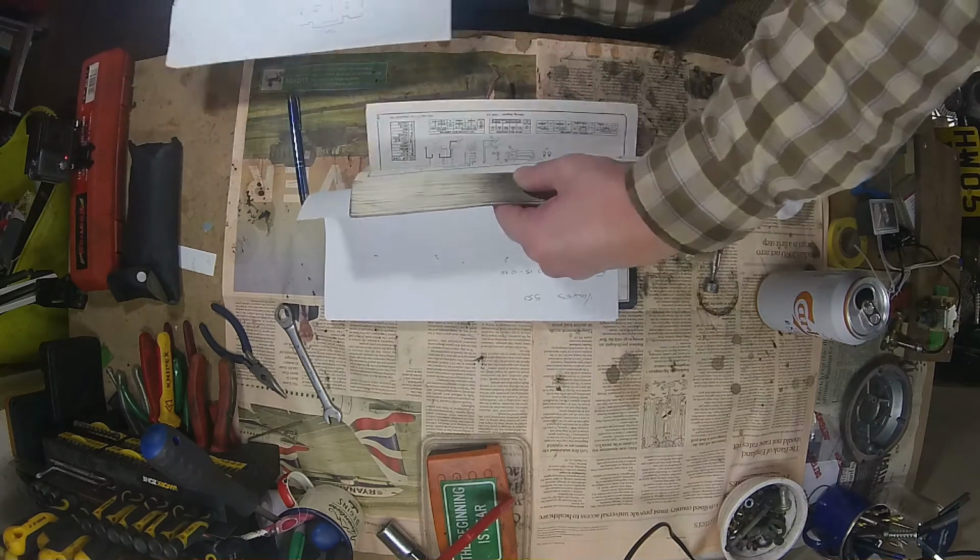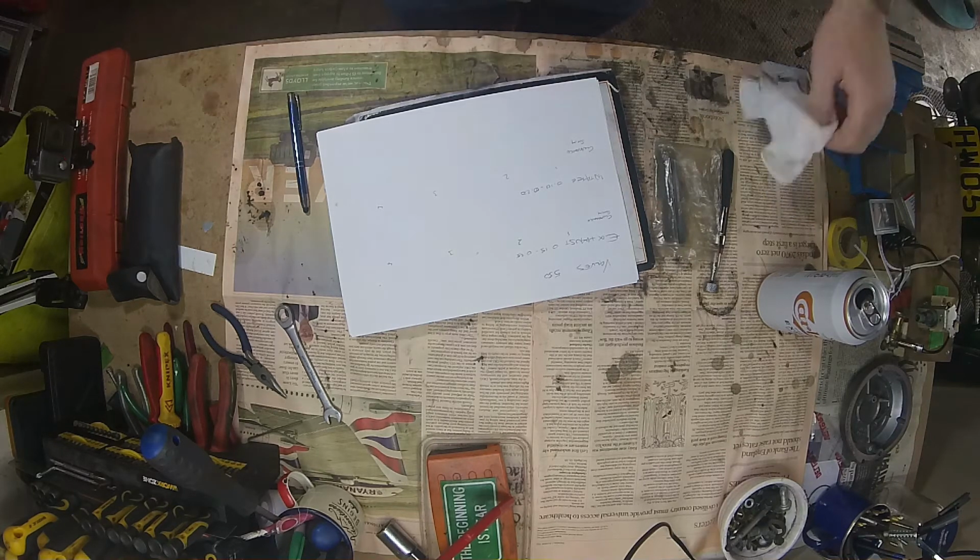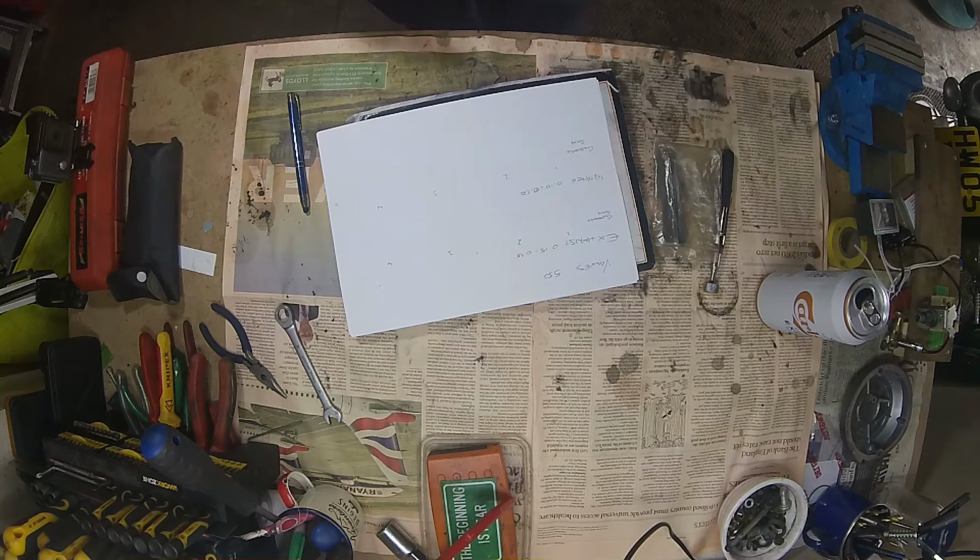That's it. No, obviously not. I thought I'd kept a bit of paper with the valve measurements on it. Let me see if I can find it. It'd be interesting to know what they were then and what they are now. And it looks like I fucking binned it. But I know they weren't out of spec. I mean, I think maybe one or two were out of spec, but only just.